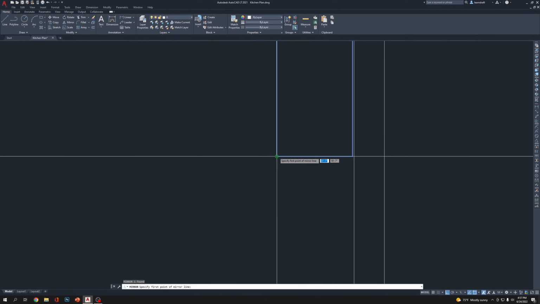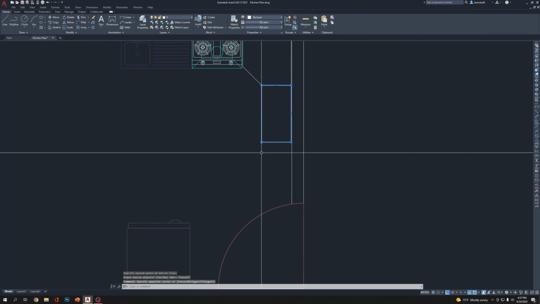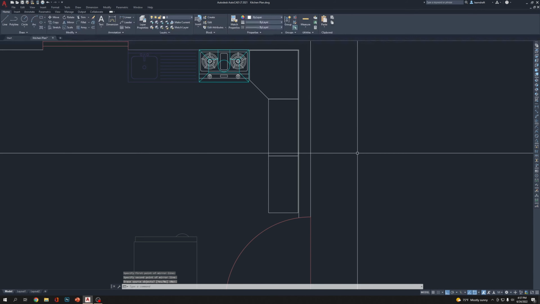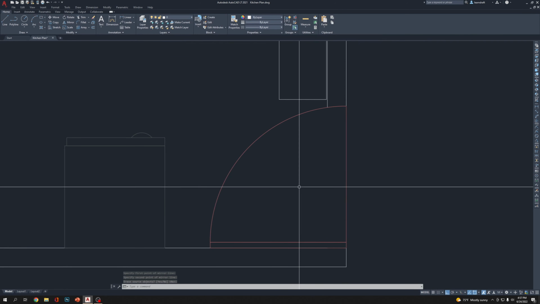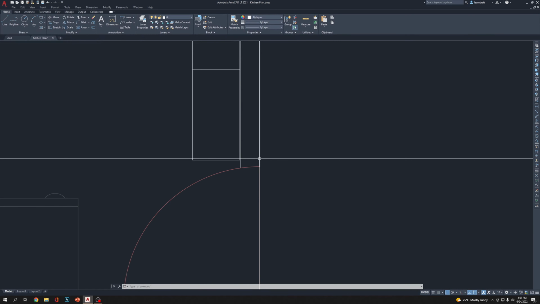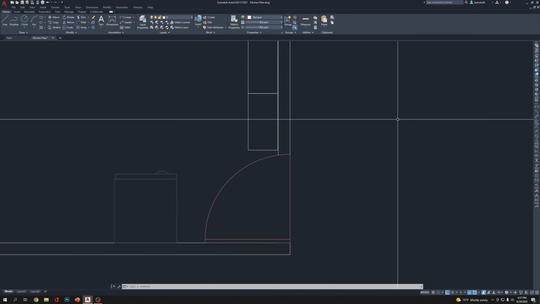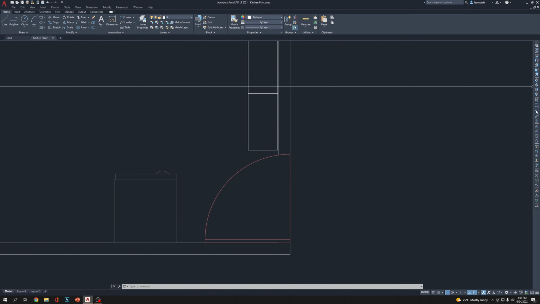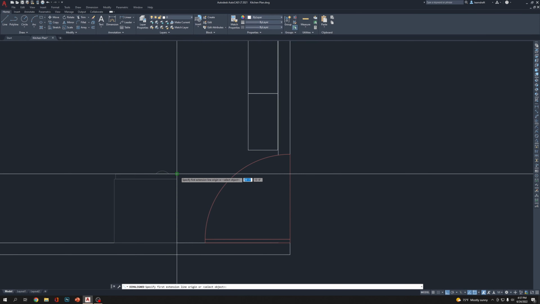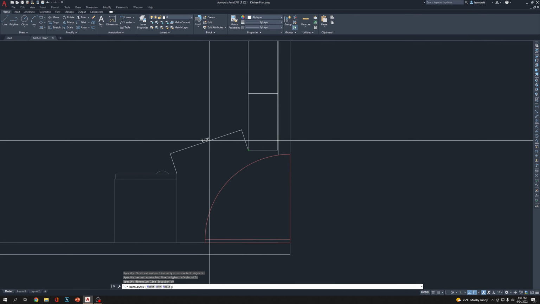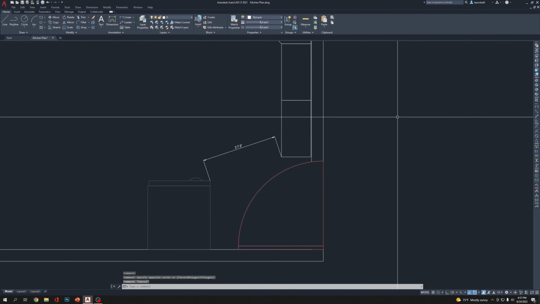Mirror this one to the other side. Mirror this one. So it becomes 2. So we have 2 boxes. We can open our door and close our door, and still we can have this space. But I don't like one thing: from this corner to that corner we have 2 feet 7 inches, which is a little tight. 2 feet 7 inches is going to be tight.